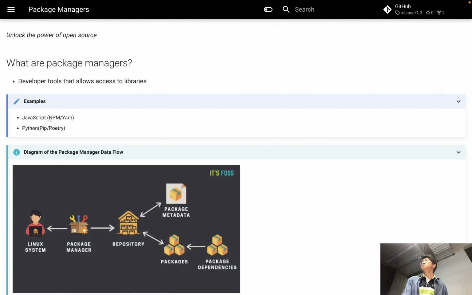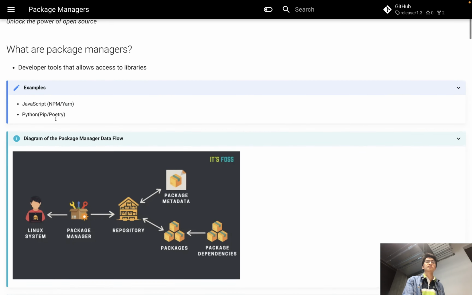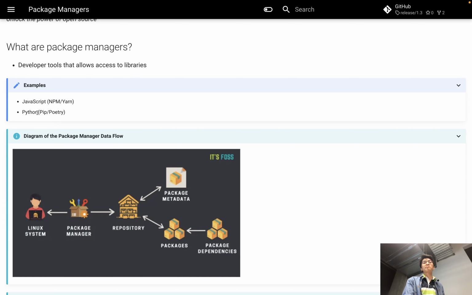You have NPM, which stands for Node Package Manager. You have Yarn, which is a more optimized take on NPM installation. You have Python, where you might be familiar with pip because we use that a fair bit in the other workshops. In the project for Waze, we're also using Poetry for package management. Poetry gives you a much more NPM or Yarn feel of installing packages because it does the package management, log files, and all sorts of other things for you that pip doesn't do.